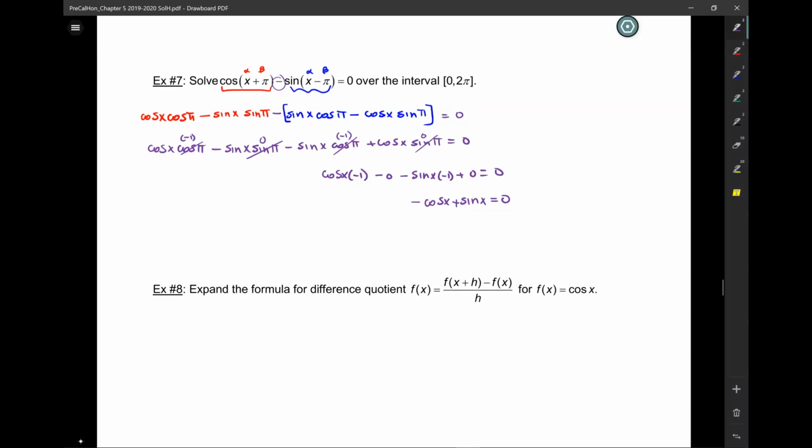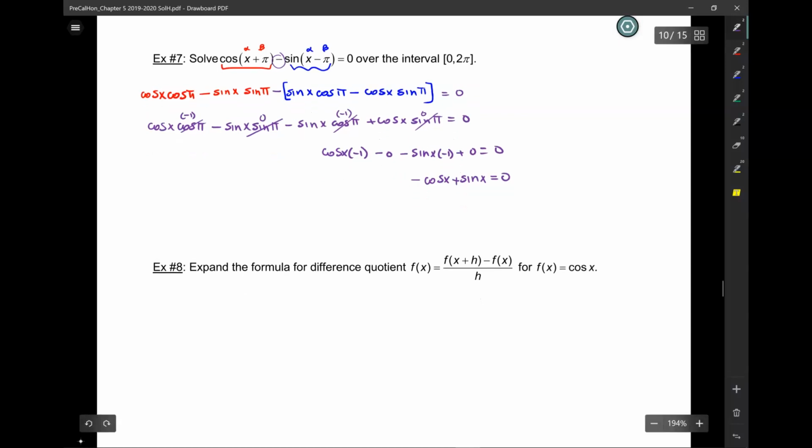Right, exactly. So okay, if you were to square this, there are a couple things here. The way it looks, you'll get cosine squared plus sine squared, which is 1. And then you'll get minus 2 sine x cosine x. Now, I want to show you something else that we could do. If I just bring cosine x to the other side, now I have sine x equals cosine x.